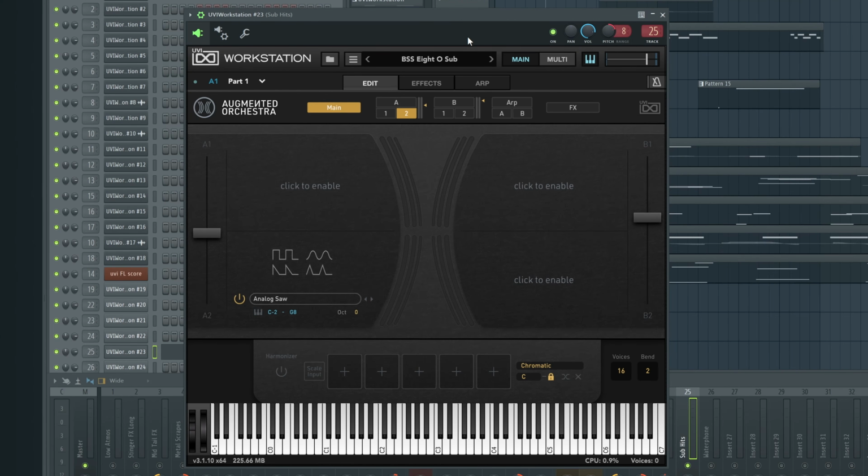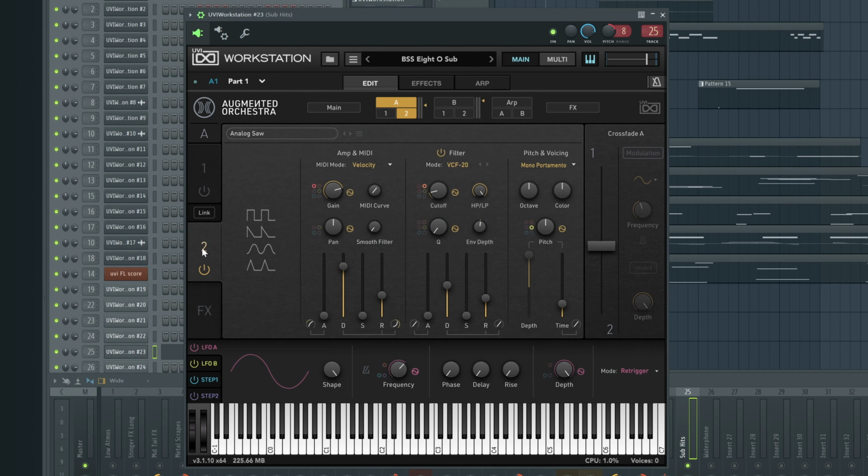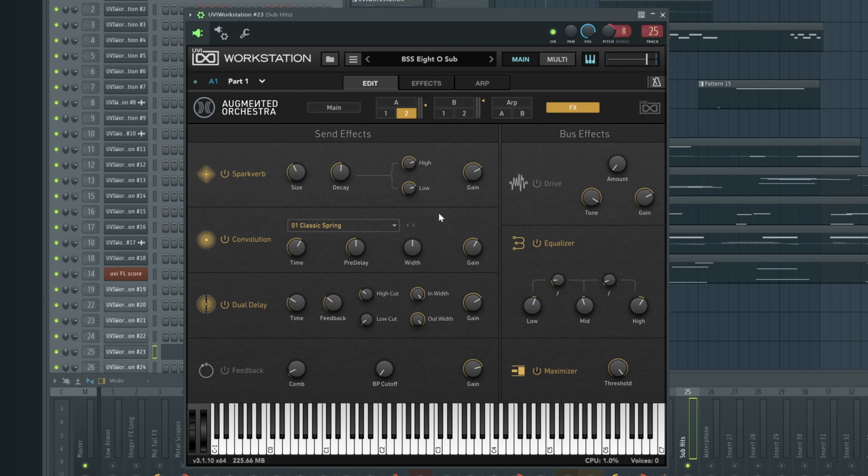No trailer is complete without big sub-bassy drops, so to create that, I opened up Augmented Orchestra and I found this preset called 80 Sub. Within that, I disabled the first layer and went into the second layer and started tweaking things like the filter cutoff, the filter envelope, the amplitude settings, and even went in and tweaked the effects a little bit. I also opened up the editor here and increased the pitch bend range for this instrument to create that classic boom lowering bass drop effect, and this on its own sounds huge.